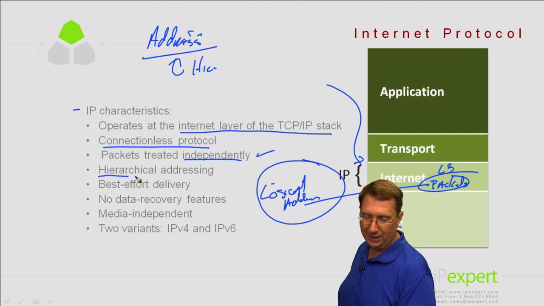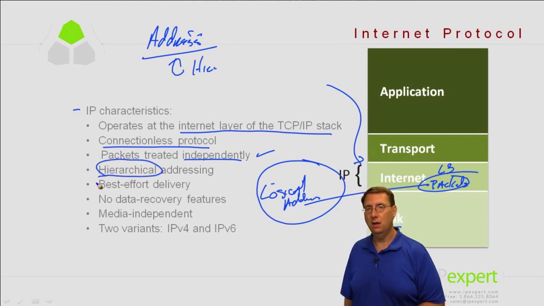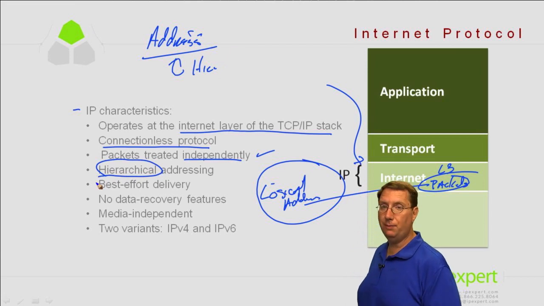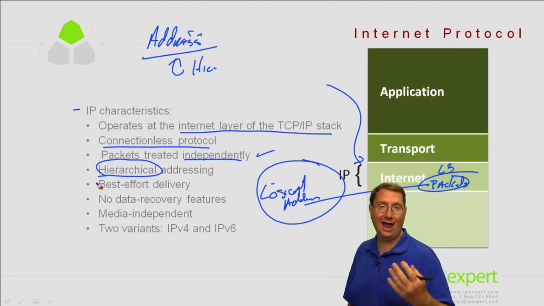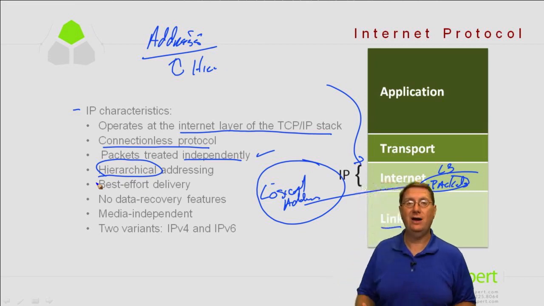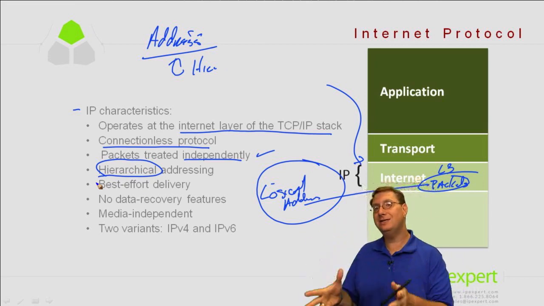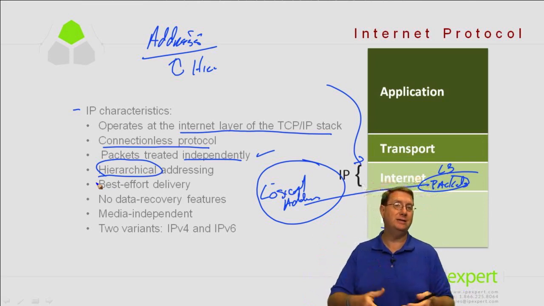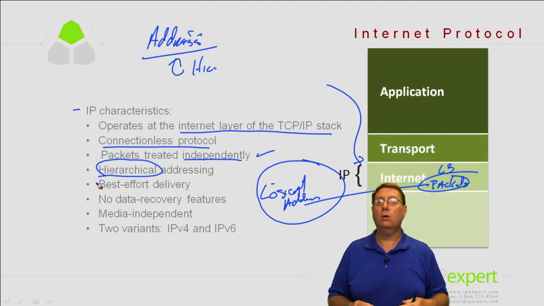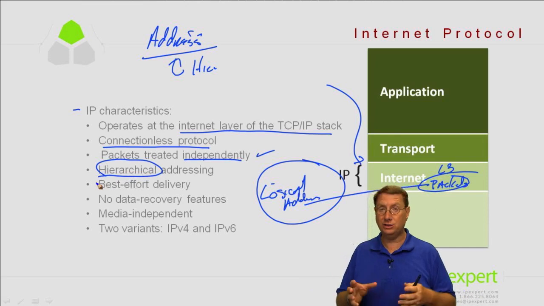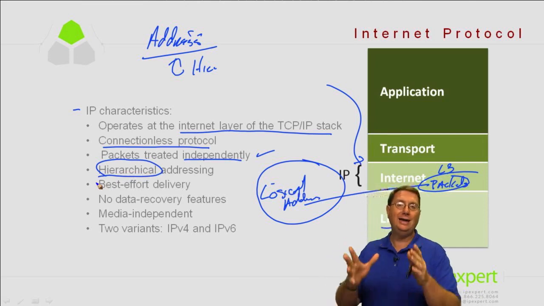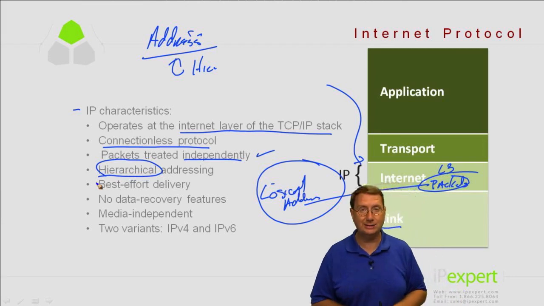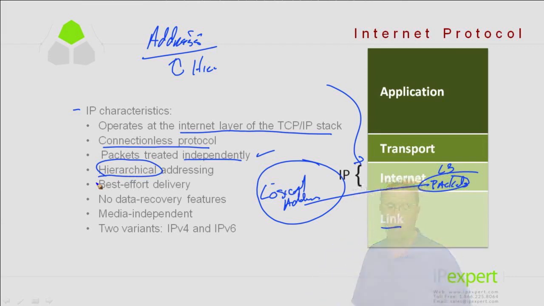Well, I got it written down here. So it's actually hierarchical addressing. So what we're going to find here is there's an order of operations. There's going to be role-based assignments based on a particular address. For instance, we're going to have an address that's going to represent the network. We're going to have an address that can represent an individual host on a network. We're going to have an address that's going to actually represent a broadcast range that's specific to a network segment that's referred to as a directed broadcast. So looking at this, all of these have different meanings and all of them have different values.